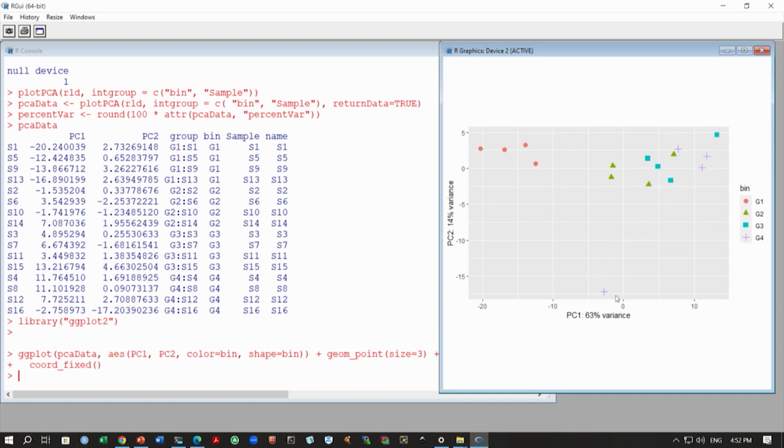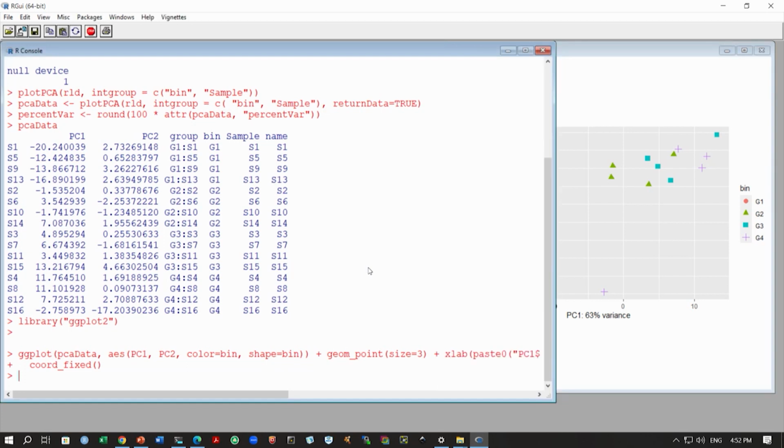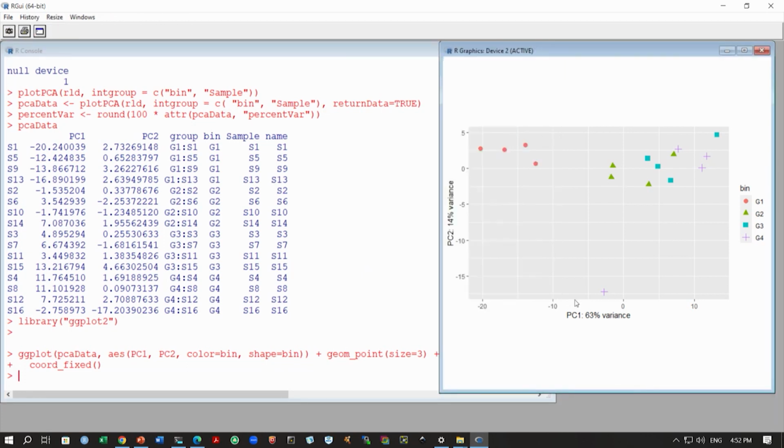And again this one sample is an outlier here, which we may have to discard before we go into the differential expression analysis. Okay, so I think this preliminary analysis gives us a very nice idea about which samples to take for analysis and whether there is an outlier, and it also tells us that G1 is the interesting group, because it stands out from the rest of the samples. So if we are going for differential expression analysis, we should be considering G1 versus the rest of them, or maybe G1 versus G2 and so on.